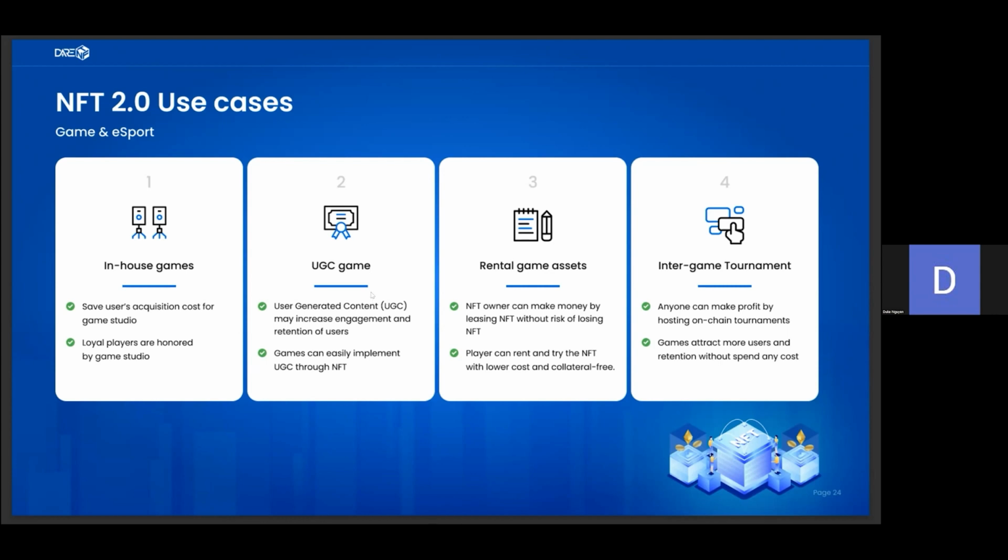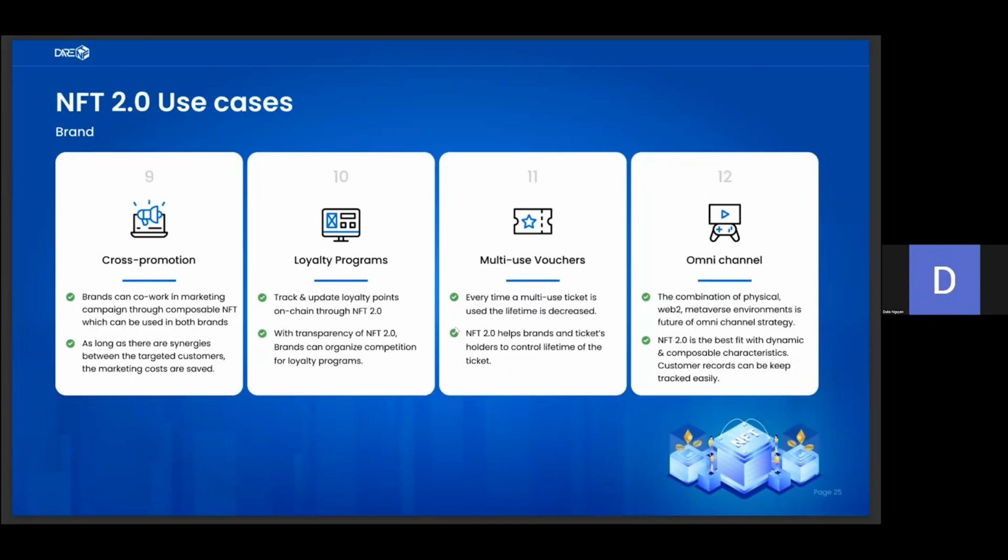There's also another use case, UGC games. Sandbox, Decentraland, and many other Web3 games are trying to implement UGC in the game. Our NFT 2.0 can be updated, so users can update the metadata of the NFT, and the user-generated content will be reflected in the game environments. For brands, we have cross promotion, because our NFT has composability, so it can be used across one brand and another. It can also be used for loyalty programs, multi-use vouchers, or omni-channel marketing.